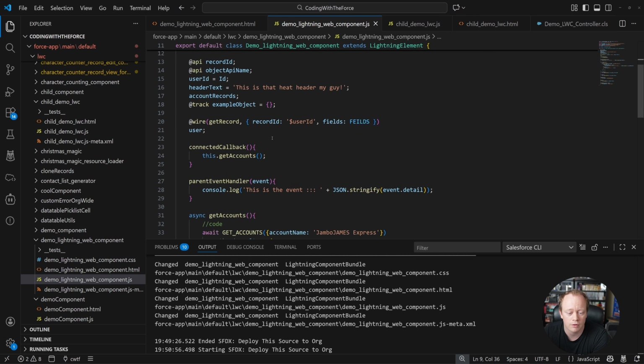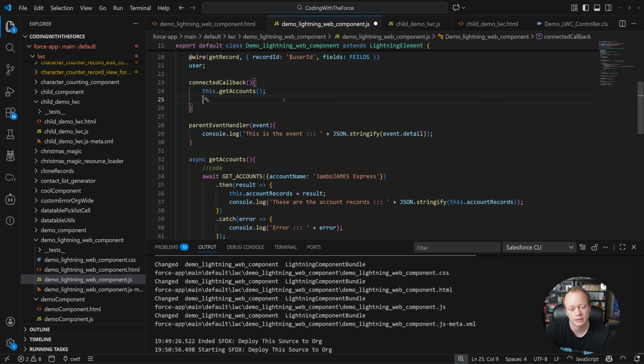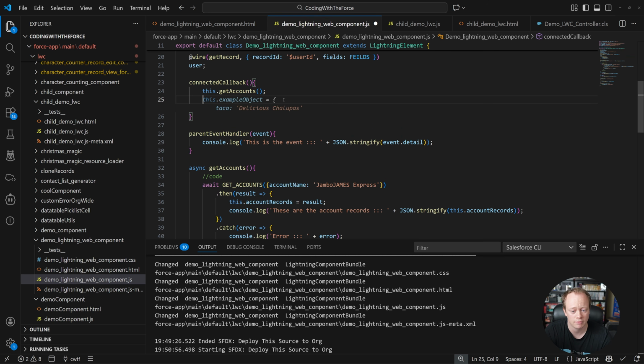In the connected callback lifecycle hook, which runs when the component loads into the DOM, we are going to call this publicly accessible method.